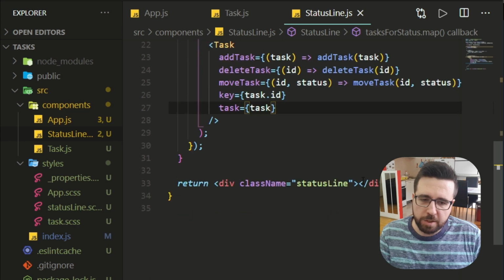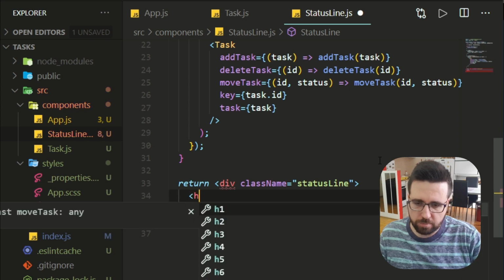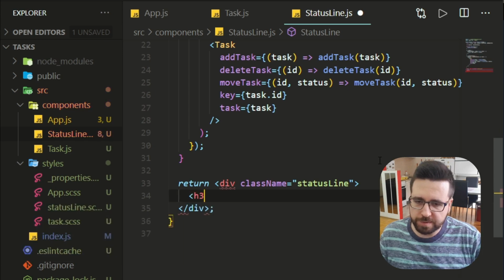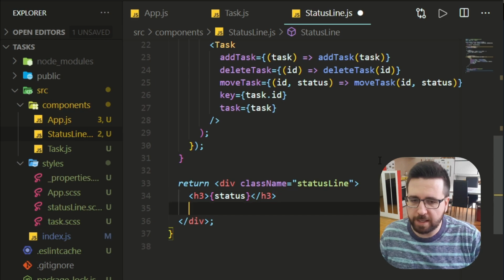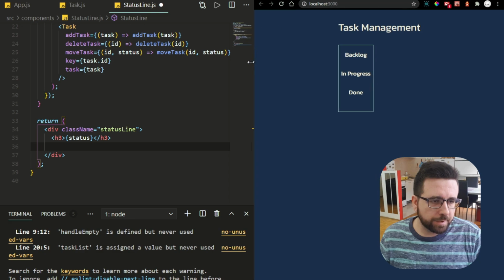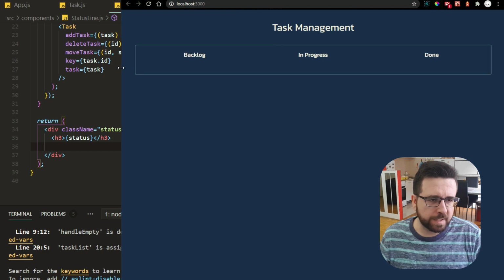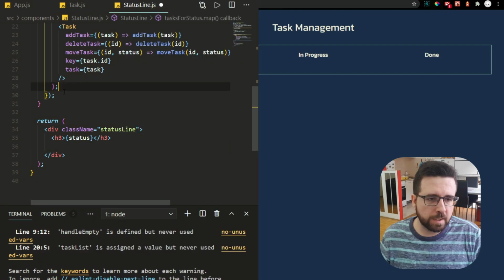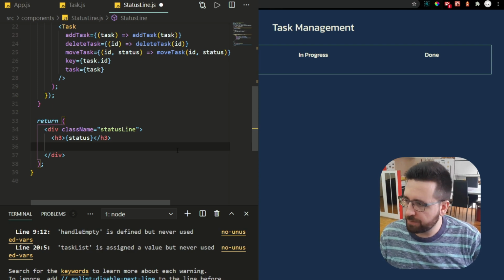Now we can actually move on and generate stuff over here. So in our JSX, we are going to say h3, which has a status property. So we want to set a heading. Let's see if that works. So that works, and these are already getting stacked because I've set it to start stacking on like 1000 pixels or something like that. So keep that in mind. We can keep it like this just to see on the proper monitor width what's going on.